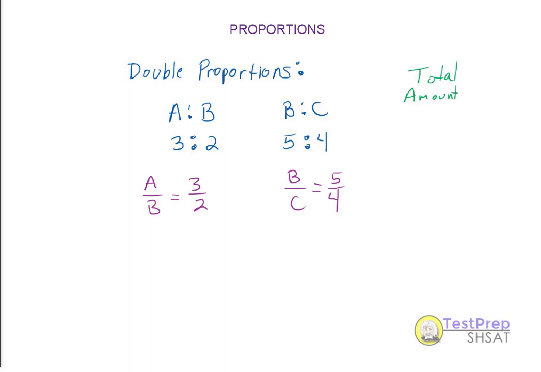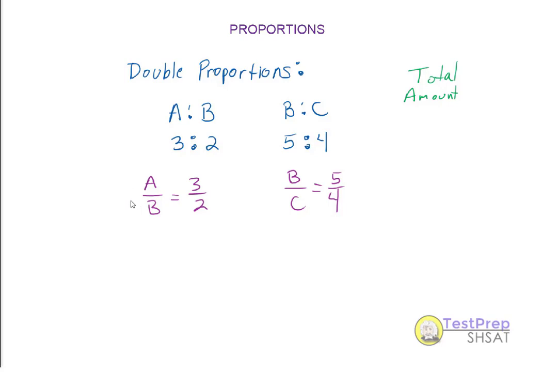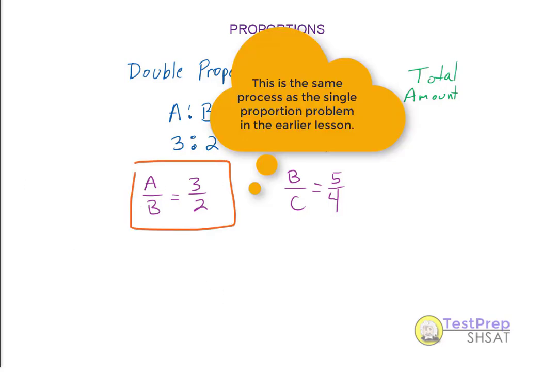I admit it. But unlike that, the double proportion problems really aren't that bad. It's just single proportions that we went through in the lessons leading up to this, applied twice with some extra calculations along the way to make it work out. Let's take a look. Suppose I had 2 different proportions. A to B is 3 to 2. B to C is 5 to 4. Well, each of those I can set up as separate proportion equations. A to B is 3 to 2. That's A divided by B equals 3 divided by 2 as the proportion equation. And secondly, the B to C is 5 to 4. Well, that's B divided by C equals 5 divided by 4.